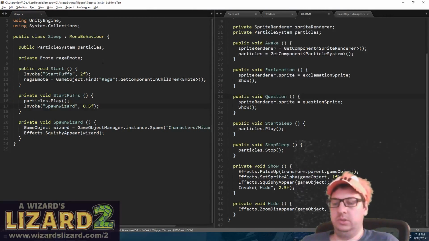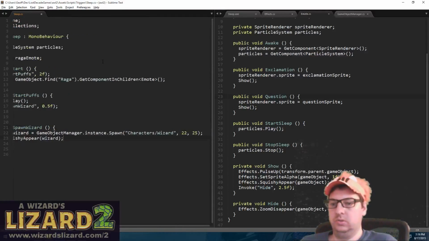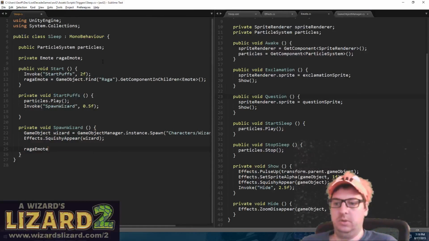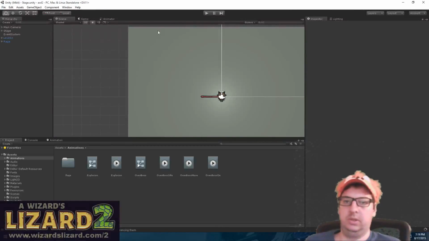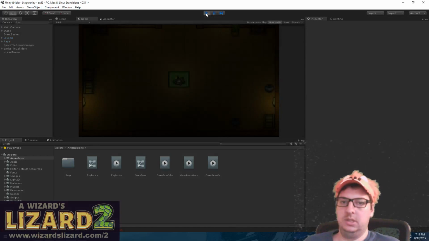And then when the wizard spawns, we also want to say Raga emote dot, let's go with exclamation. Hopefully that'll work the way I want it to. We'll see.